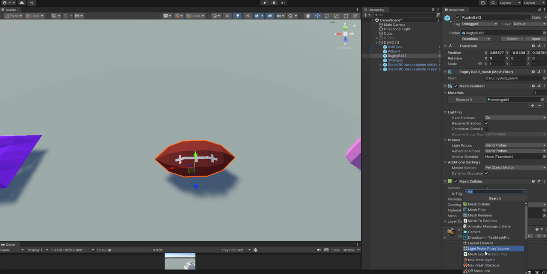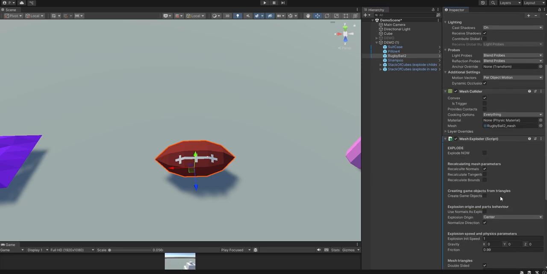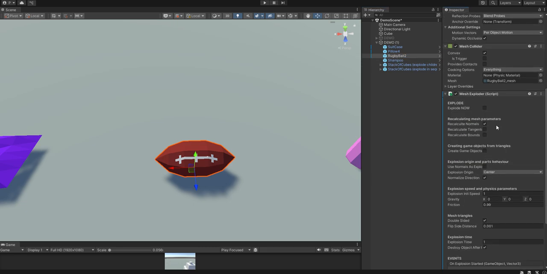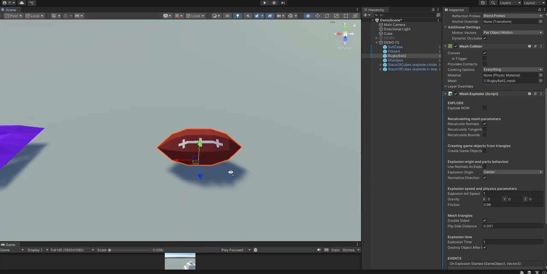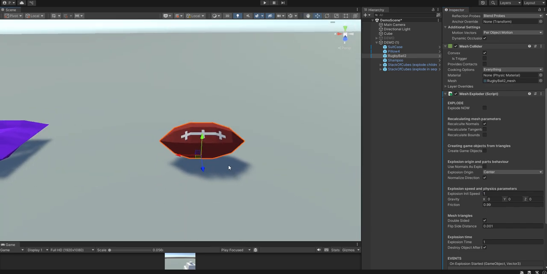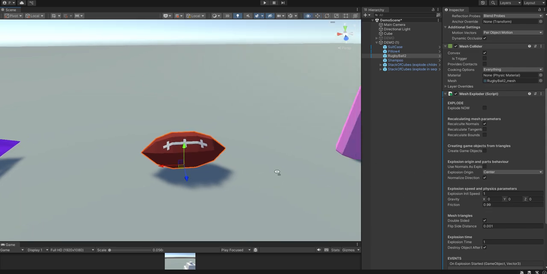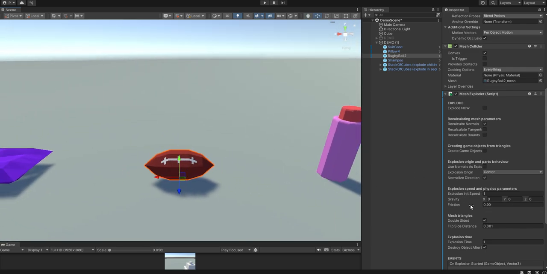For this ball, we will use our Mesh Exploder script, and there is one parameter called friction, and this acts like air friction, so each part will be slowed down by this parameter.